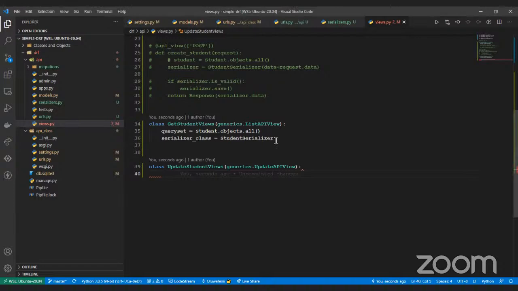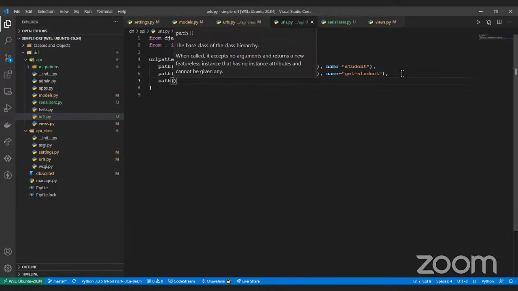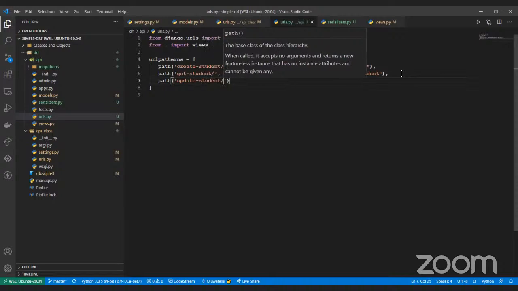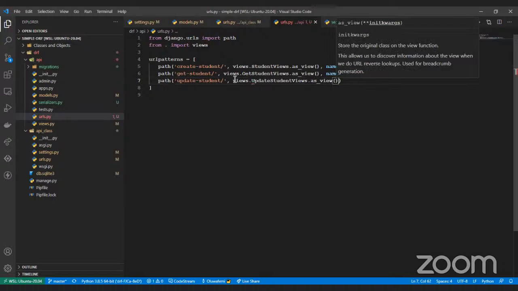So we just need to pass in virtually the same thing in here. But because we are updating one of the views, in our URLs we have to specify update students, right? Update students and views.UpdateStudent.as_view.